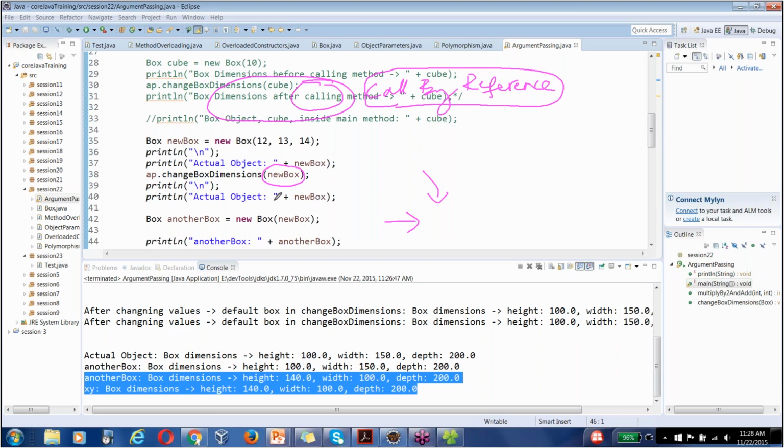Yes, Kavita, correct. So this is your argument, and when defining your method, that is your parameter. While passing an argument to a method, you are calling the method here and passing the argument here.